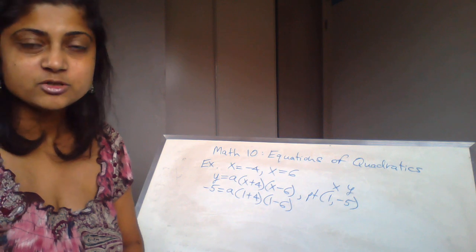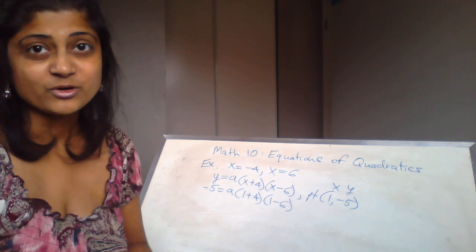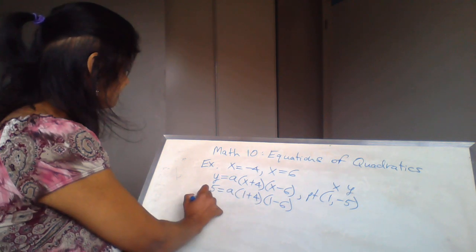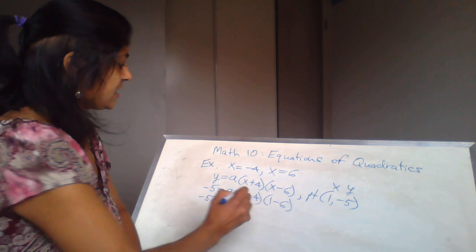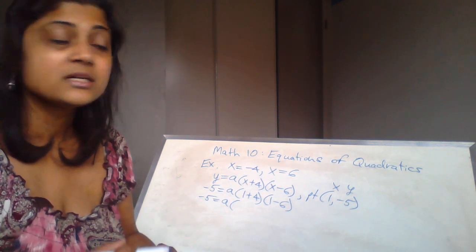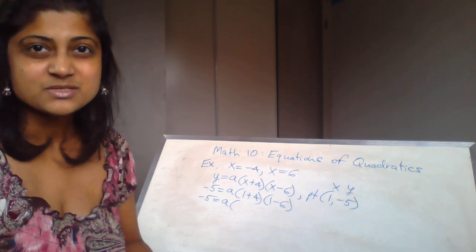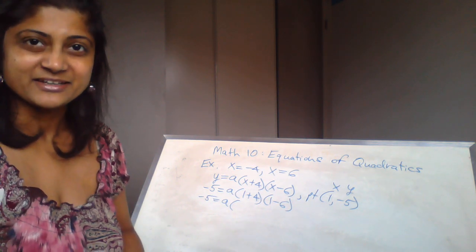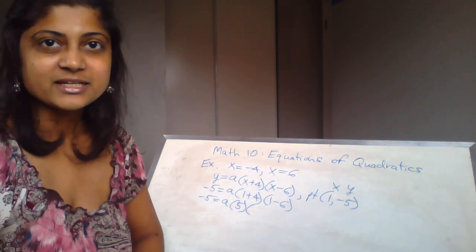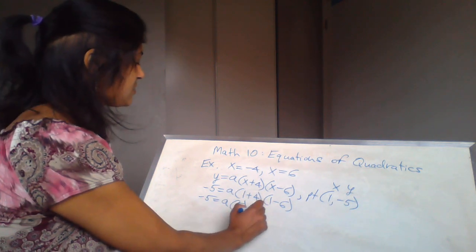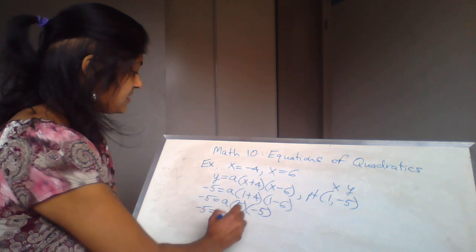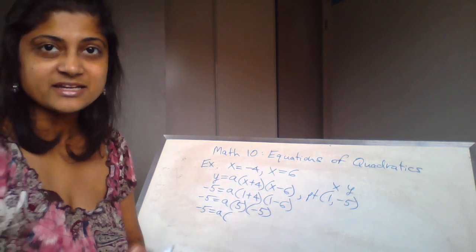Now again, there should only be one variable that I'm solving for in the equation. So in this case, it's going to be the value of a. So negative 5 equals a. I make sure I solve for each of the numbers within the brackets itself, because afterwards you can just multiply the numbers and it's very easy to simplify it. So we have 1 plus 4, so 5. And in the second bracket, I have 1 minus 6, which is equal to negative 5. So negative 5 equals 5a, and 5 times negative 5 is negative 25.